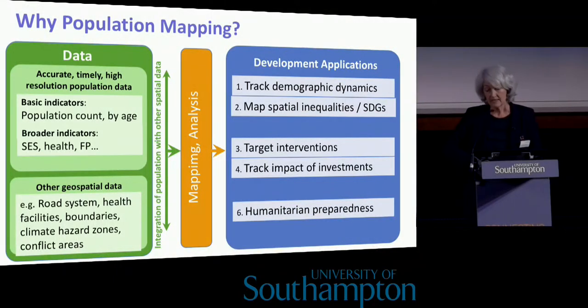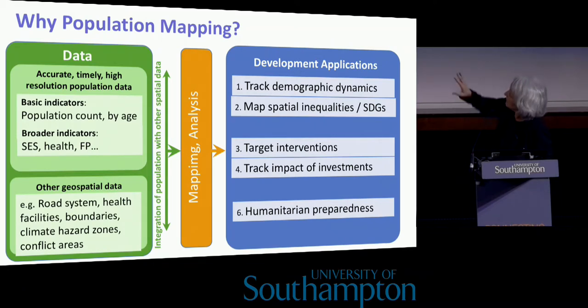Now, it's probably a little ironic to talk about geography and why it matters to the National Geographic, in the space of the UK's Geographic Society. But in the context of population and geography, there's lots of different data here, very standard data that we collect in the census listed on the left-hand side. And obviously, to make some of those data particularly useful to the SDGs or to development, you need additional data sources. And I think it'll be Andy in his presentation and Edson who will talk a lot more about how they do that.